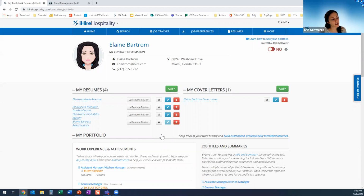What is the best trick to get your resume to the top of a search for an employer? Get that resume score up. If you can get that 100%, I'll tell you what, before we had this resume optimization tool, I saw resumes mostly in the 70, 80% range. Sometimes I would see a 90%, but with the resume scoring tool and using our templates and being able to add those skills to your resume, I see more 100% now than ever.